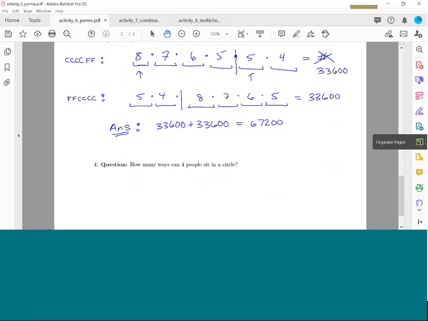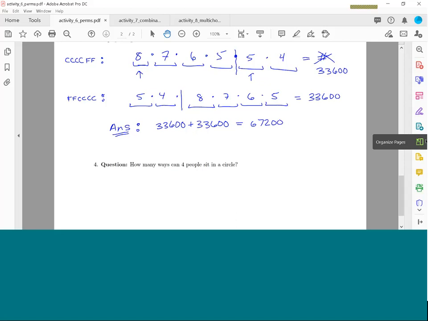All of the other questions that were before question 4 and all of the other questions that we talked about when we were together were dealing with putting people in essentially a line. You're putting people in a row. Objects in a row, objects in a line. Bookshelf, they were in a row on the bookshelf. So it was always some sort of ordering. There was a first person, a second person, a third person. And yes, I accidentally went back to people just because this question number 4 deals with people.